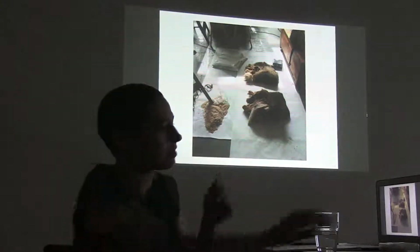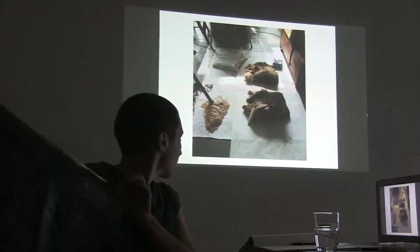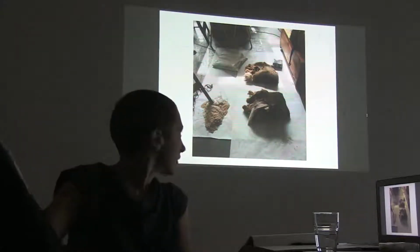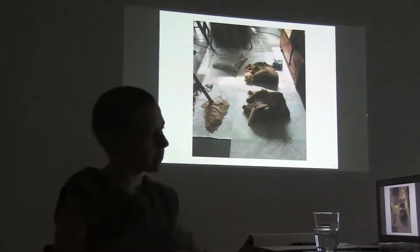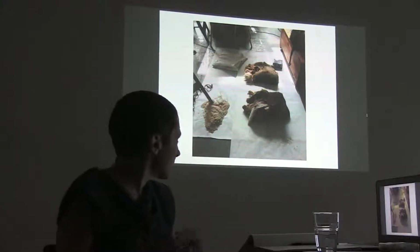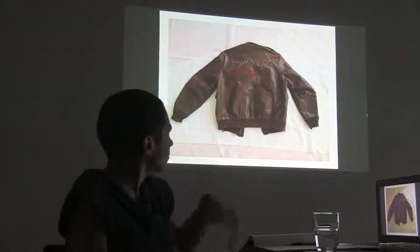These are deer skins that became these pieces of leather that I have here. These two deer pelts come from a friend of mine in Wisconsin who hunts, and they were shot and eaten, and the skins were given to me raw with all of the flesh and the meat on the skin. I decided to use these for this project that I'm working on now, stretching the skin, and then this brings me to this object.